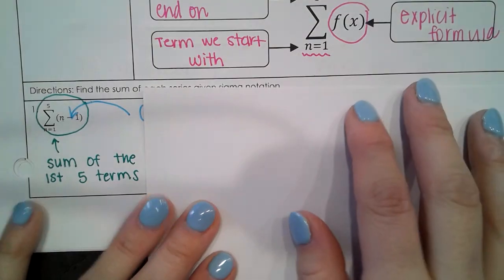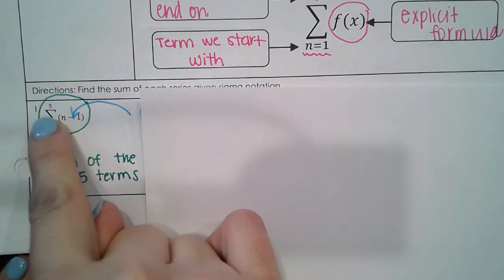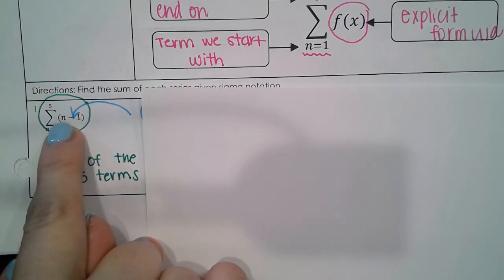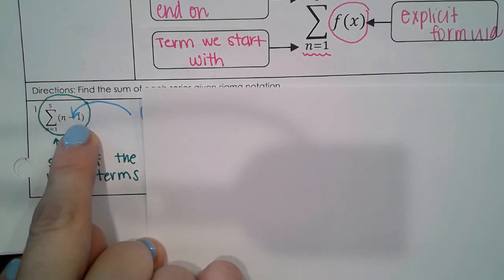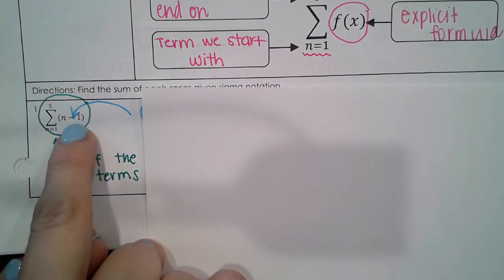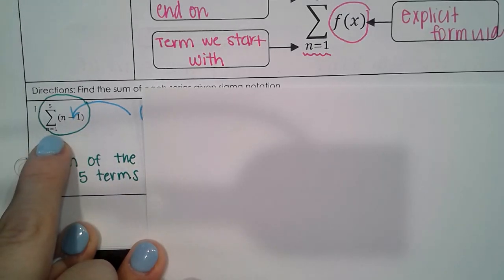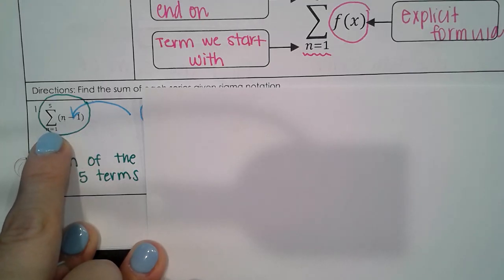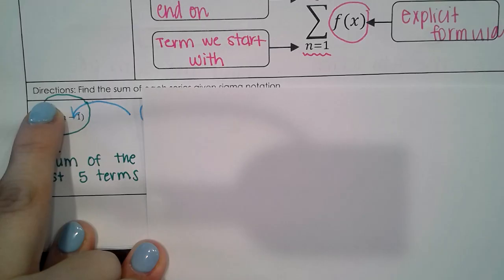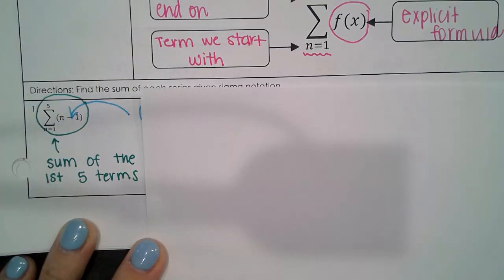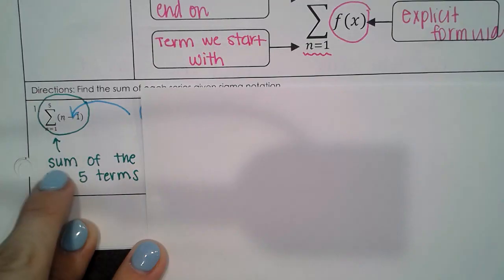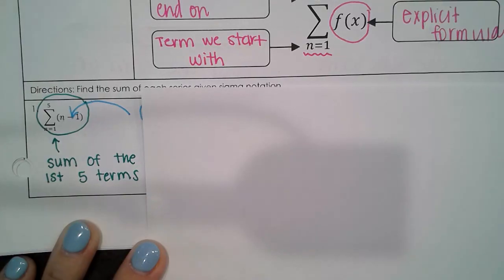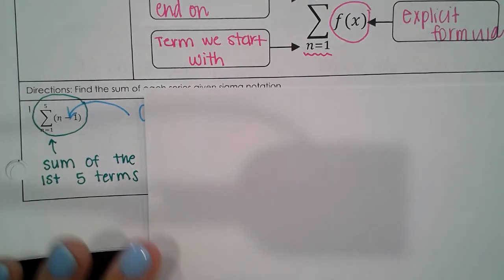So when you see this question down here, number 1, you've got sigma n equals 1 and then a 5. And then over here you have n minus 1. Okay, that n minus 1 is your formula. I am going to find the first term. I'm going to find the second, the third, the fourth, and the fifth. I'm going to stop on the fifth term, and then I'm going to add those together. So this problem right here means we're going to find the sum. Sigma means sum of the first 5 terms. Okay, well, how do we even do that?